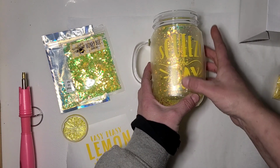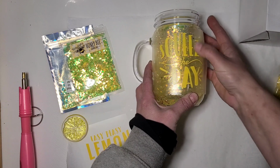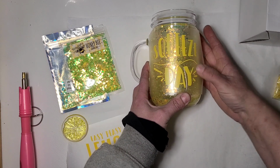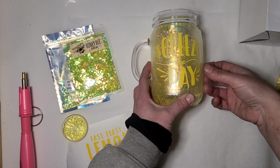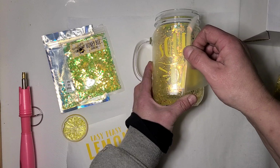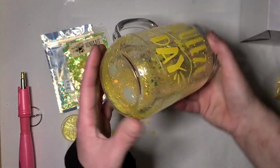And this is that HTV vinyl, and in some cases the vinyl is almost like translucent, so it's kind of cool. I've noticed that with a couple of the colors as I'm using them.